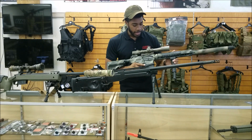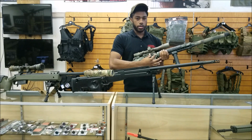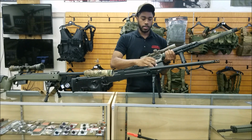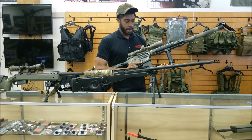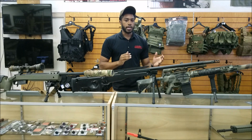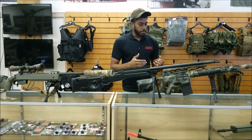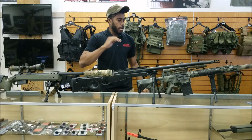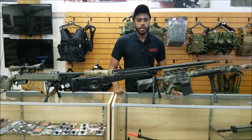With that, you can have some proprietary issues in the gearbox itself, being that the cylinder head can be a little bit longer, or the gearbox shell itself is elongated just to complete that look to fit the longer mag. So that can be a little hassle when you're trying to upgrade and stuff like that, or if you have to repair your gun. It can be difficult to find those parts, but all in all, it's just as easy as using an electric gun, and that also means that you can get better follow-up shots. This is semi-automatic, so versus one shot per pull, you can double tap that trigger really easily and get follow-up shots downrange. So hope that cleared up some questions for you guys.